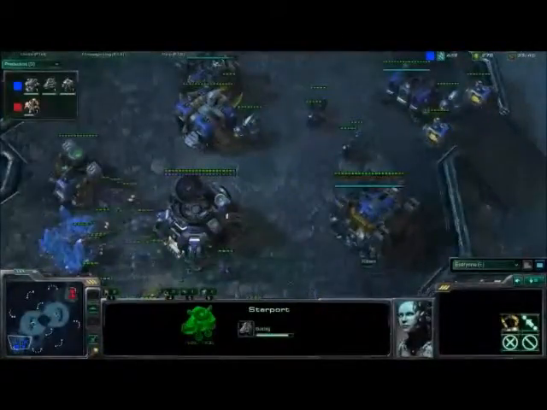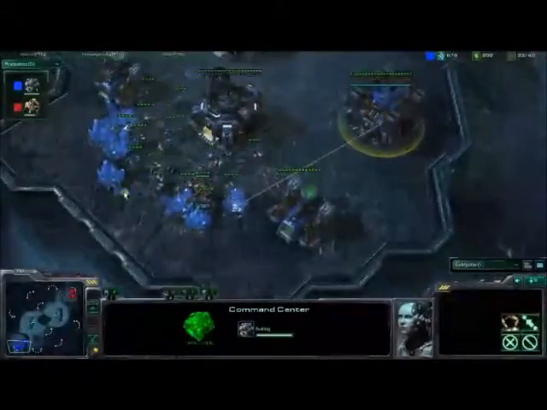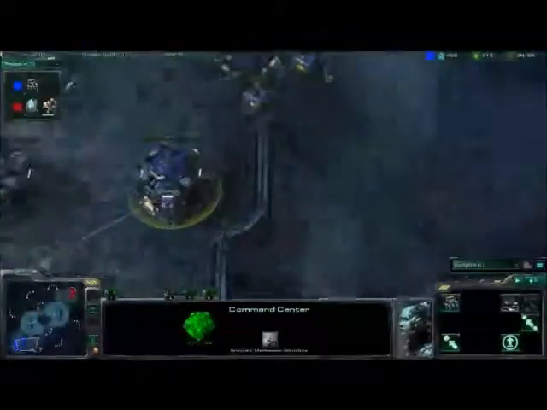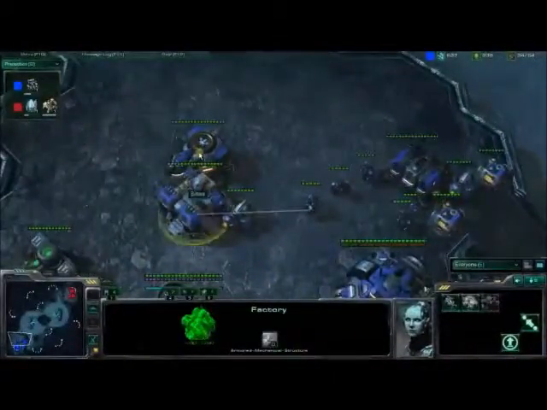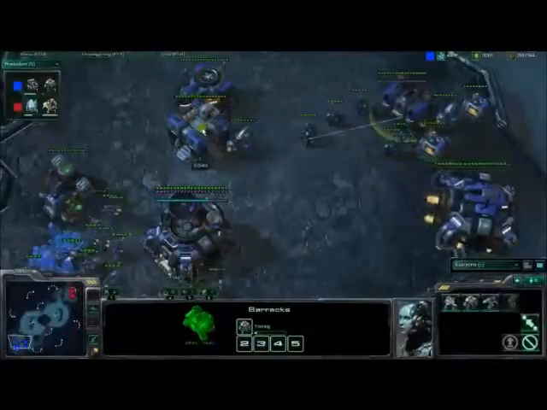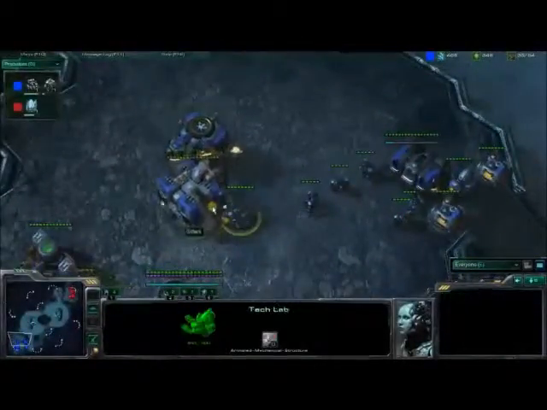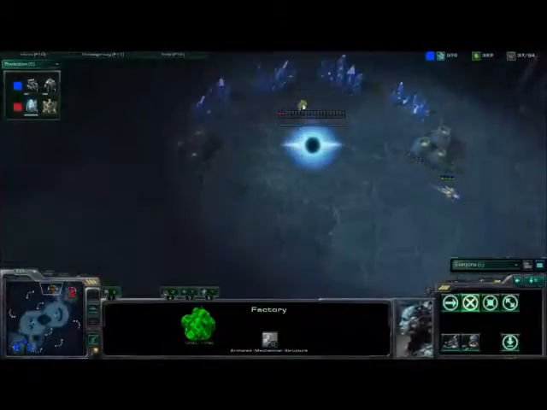Getting a starport up. Expansion's almost done, so he's probably going to make that an orbital, put a mule down, lift it over, and yeah, Bitter's not really doing that much right now. Making an SCV, I guess. Another Marauder. Not really getting his siege tanks out. Gonna switch, gonna go for, I'm assuming, Cloaked Banshees.